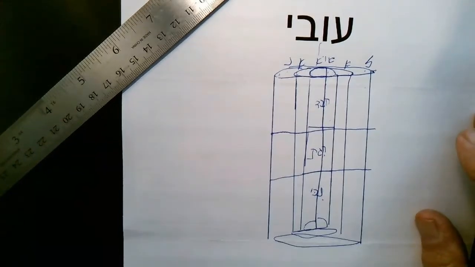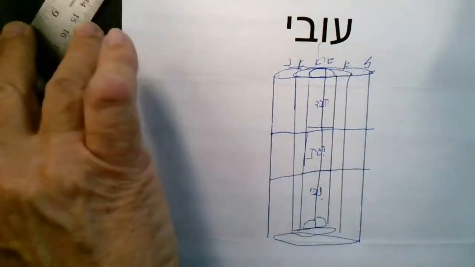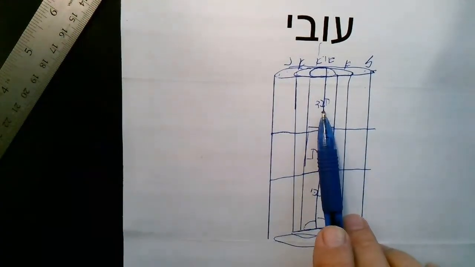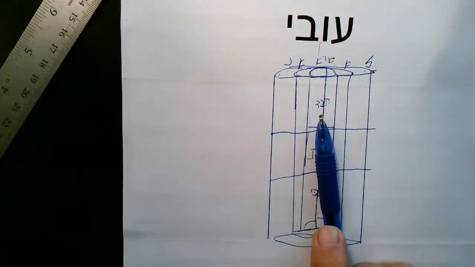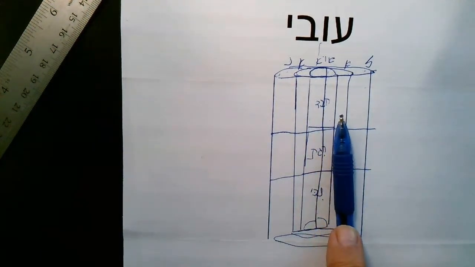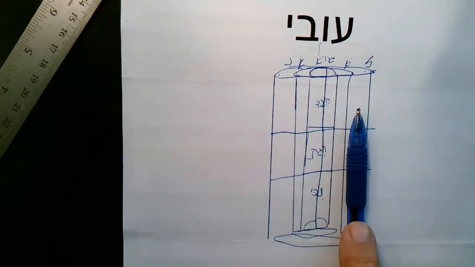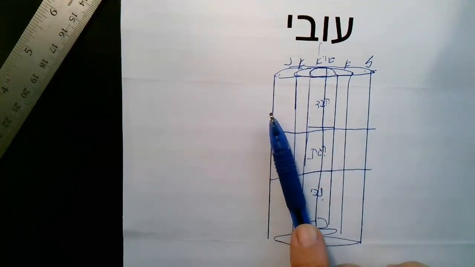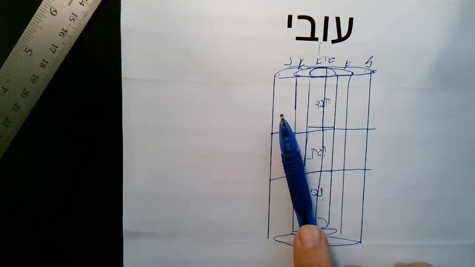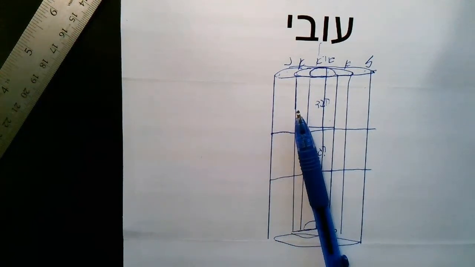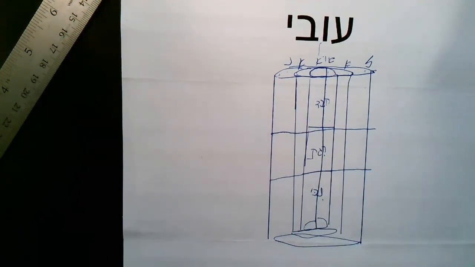Now this is the concept of Ovi. It's important to understand this because in the Zohar that we're going to learn today, there's going to be some talk about the switch between the Zeir Anpin and then going all the way around to the other side, the Nukva. We're going to talk about the Chagat of Zeir Anpin and the Chagat of the Nukva, and that's going to be the idea. But this is an idea called Ovi.